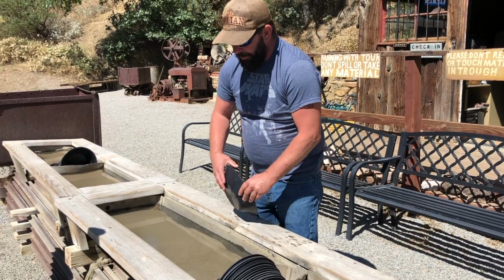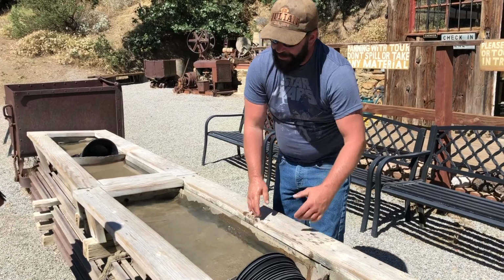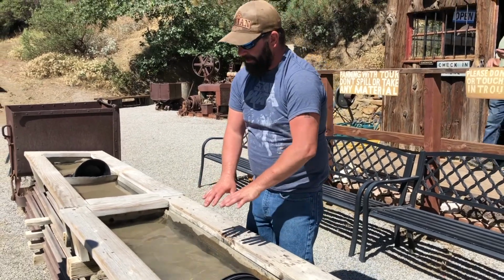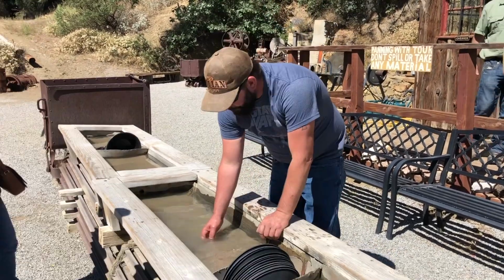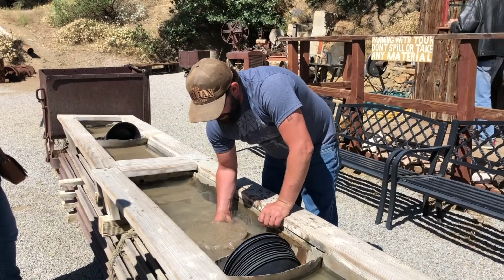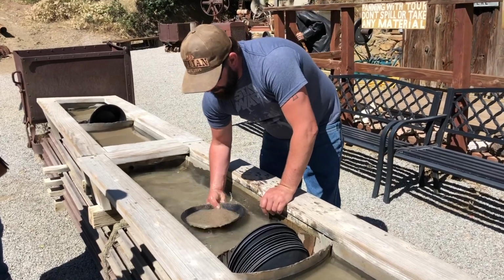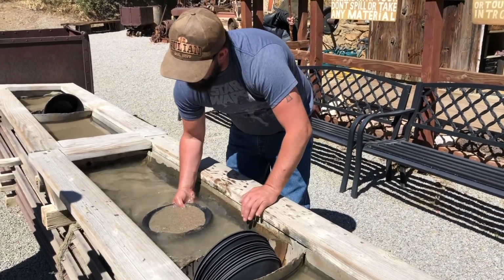Troughs. What you want to do is scrape off the very bottom. You want to hear that plastic on metal scraping sound, because gold's heavy, it sinks, of course. It should be in the bottom of here, and it is, trust me. Now, first thing I do, a pan full, I just go ahead and wash it down. I have it flat in here. I'm washing it down. The gold that's in here will be sinking further and further down in my pan.